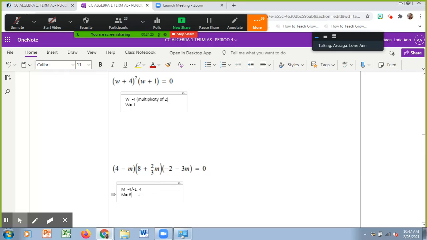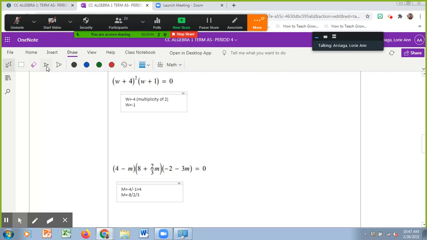Alright, so -8, right? Divided by, what's your coefficient here? It's 2/3. Okay, I wish I could write it. Okay, that doesn't look good, right? I'm gonna try to write it out by hand. By the way, Oscar, if you want to write on your notebook, you go draw, pen. I'm gonna write this out because -8, right? And then we're dividing by 2/3. That is so sloppy, but okay.